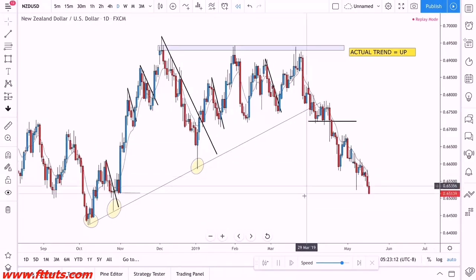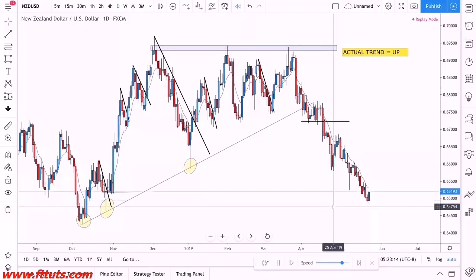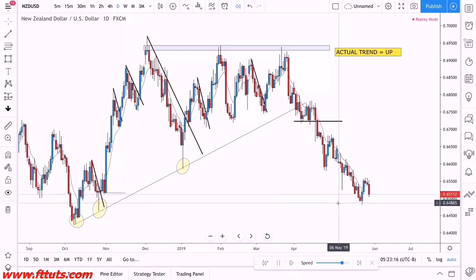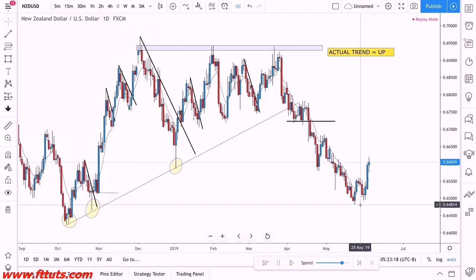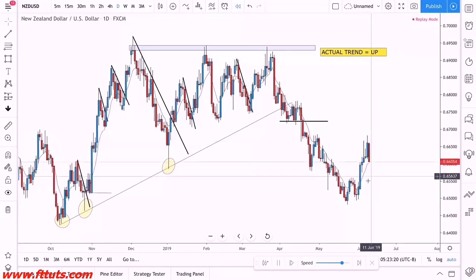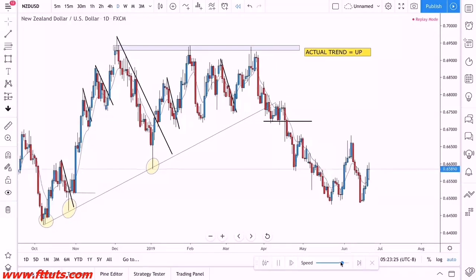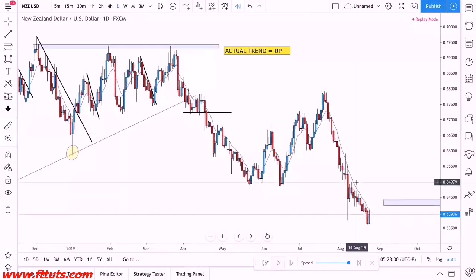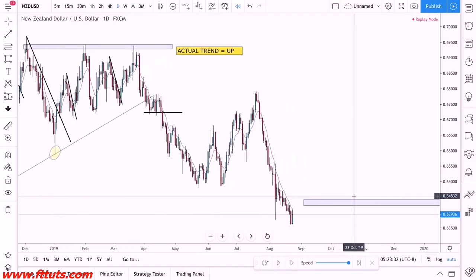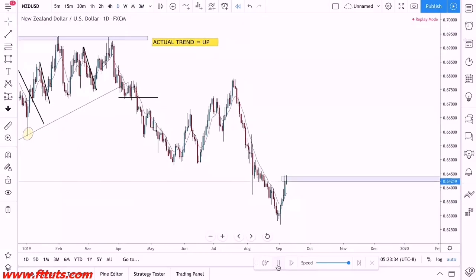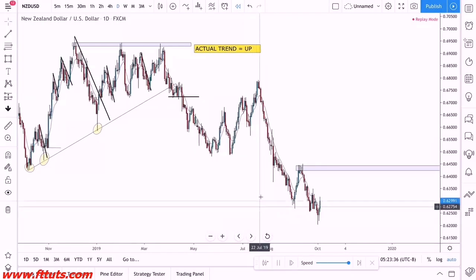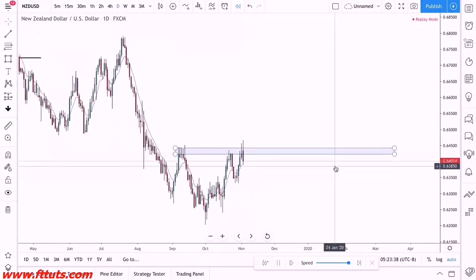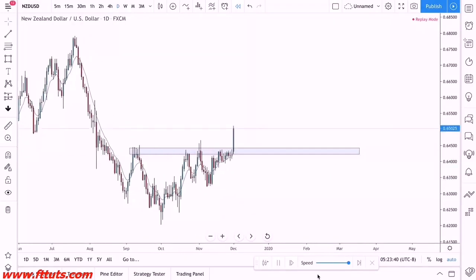Obviously, got to the third point already. It's getting to the second point. Got to the second point. Found support right here at the second point. That's why it went back up a little bit. And now it's pushing up. Eventually, it finds its way down to the first point. That's all that matters. And now it found resistance at the first point, which is amazing.